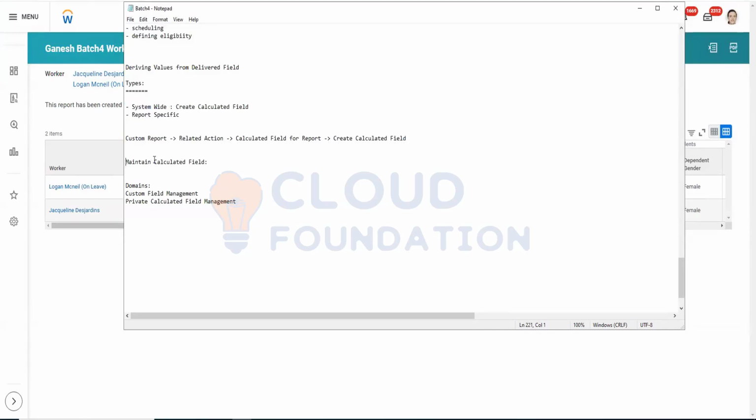There is one more task, Maintain Calculated Field. If you want to see all the calculated fields available in the system, you can use this task. If a calculated field is not being used anywhere in the system and was just created for calculation, you will get edit and delete options. If it has been used somewhere, you will not get the option to delete, but you can still edit it.